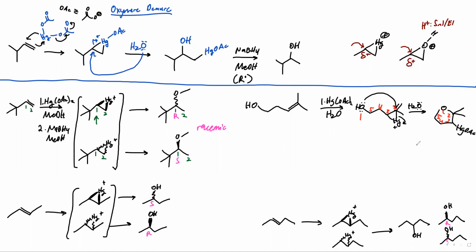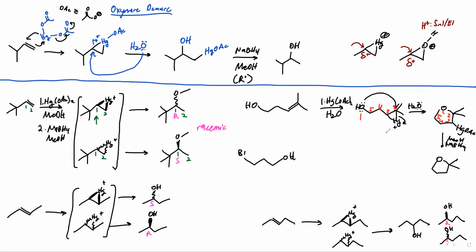Okay. And so this is now a way for us to make cyclic ethers, because after we reduce with methanol and sodium borohydride, what I get out is this cyclic ether. Okay. So cyclic ethers, remember, that was something we learned back in 118A. We did that with Williamson ether, right? Like if I had a bromide and an alcohol in the same molecule and I deprotonate the alcohol, this guy could swoop over and attack. Same idea. It's just that we don't need to deprotonate our alcohols in the mercuric acetate mechanism.